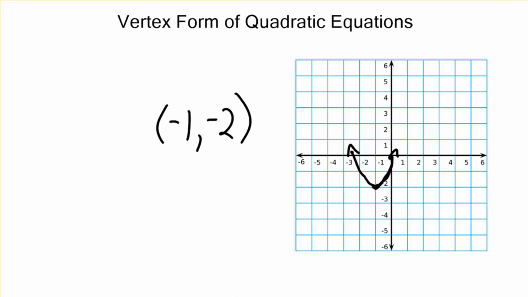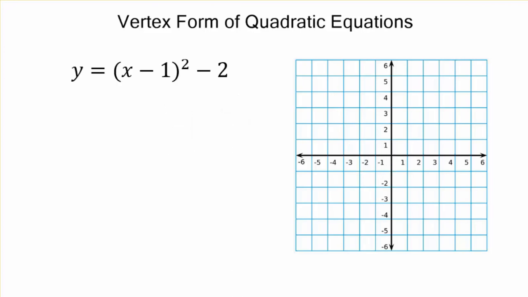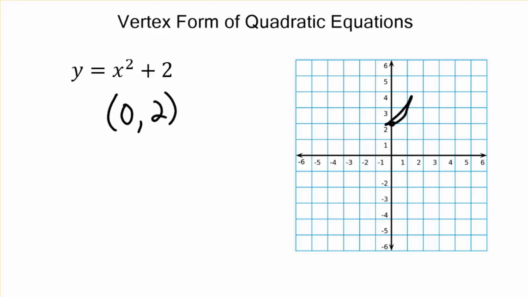Let's try another easy one. We've got minus 1 with the x becomes positive 1, and you bring down the negative 2. 1 to the right, 2 down, and your parabola will look something like that. But what happens if there isn't a number with the x? Well, it's just going to become a 0. It doesn't move at all. It stays where it was. So it becomes 0 and a positive 2. Move up 2, goes up just like that. In fact, we already graphed that one before.